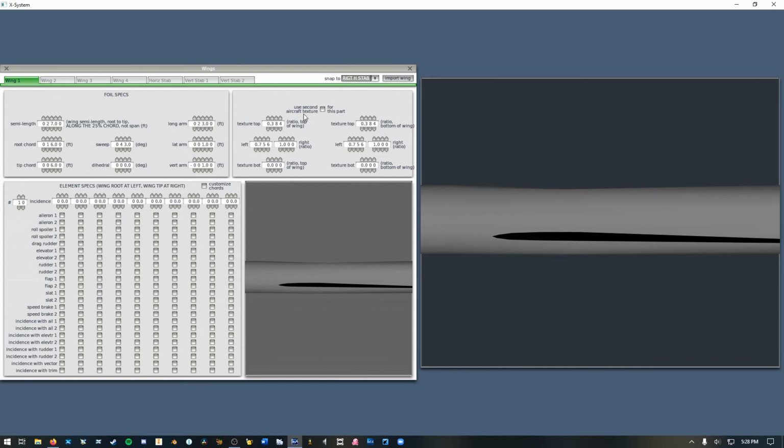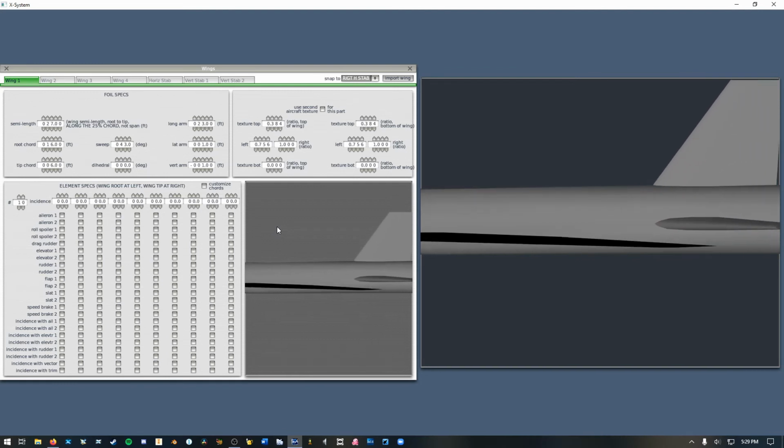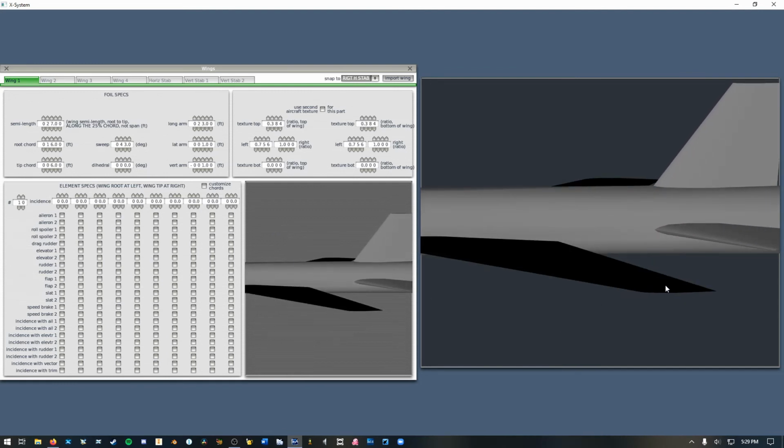Now you might want to change your incidence if you find yourself having difficulty getting the aircraft off the ground at a reasonable speed. This is because it'll produce a bit more lift at any given speed. Some aircraft also have the incidence at the wing tip slightly negative. This helps especially in fighters with adverse yaw at high roll rates.